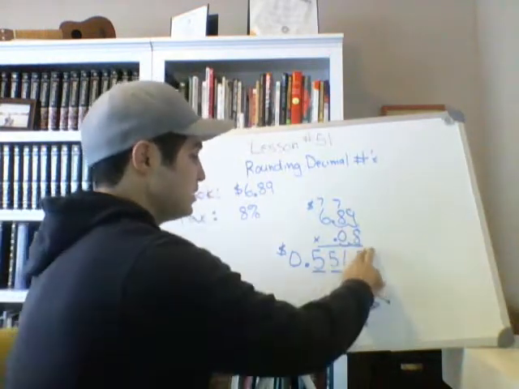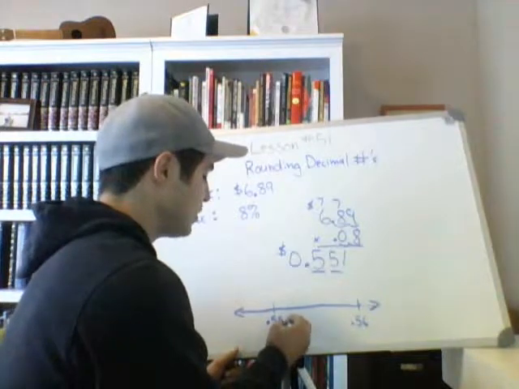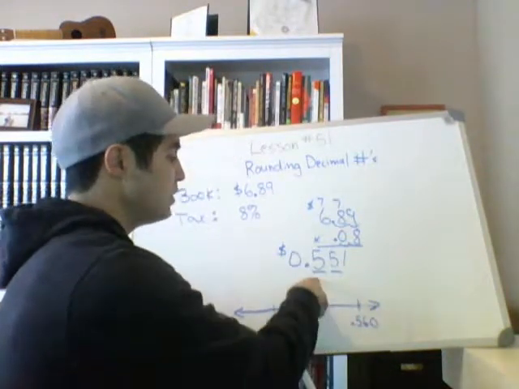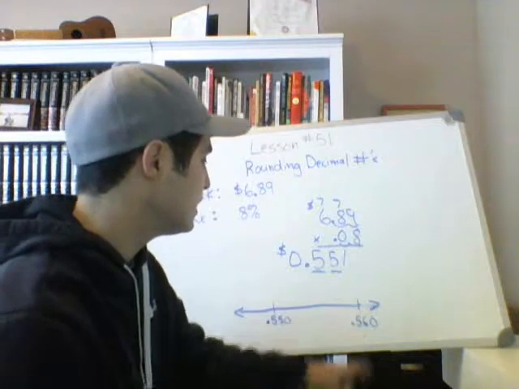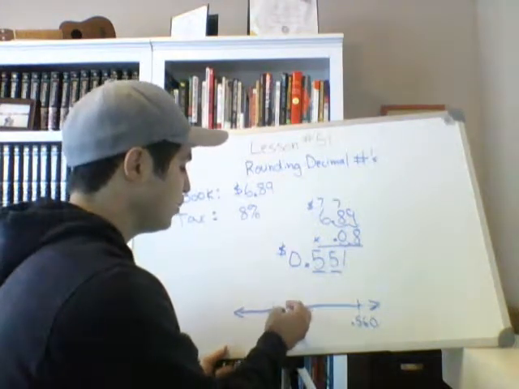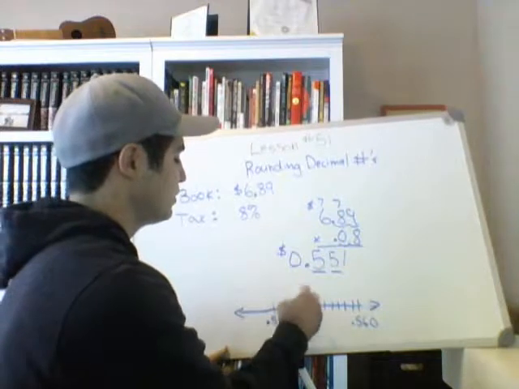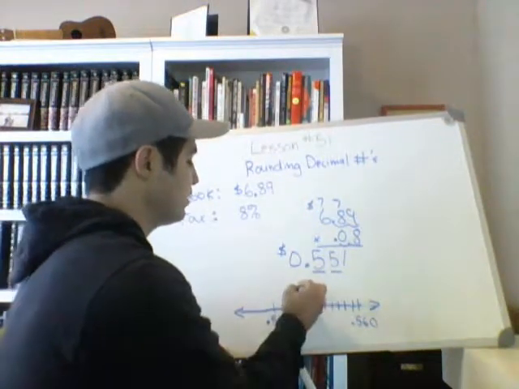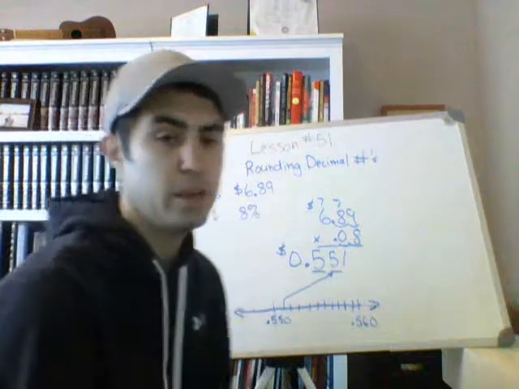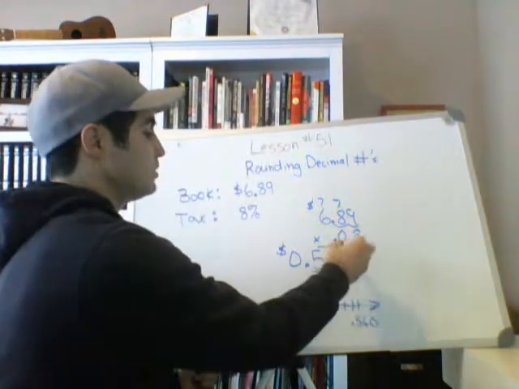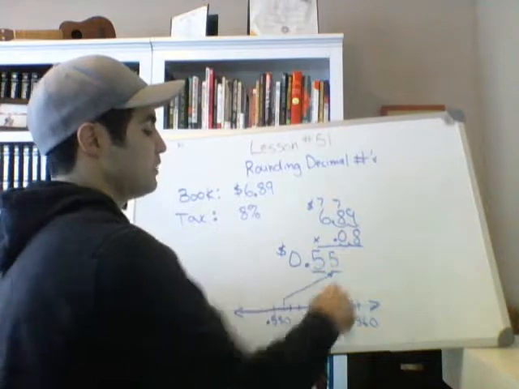Well, one thing you could do, and since we really don't need this 2, we're rounding to the nearest cent, so we only need the one to the right of it, you could add zeros right there. That way you can determine if 551 hundredths is closer to 550 hundredths or 560 hundredths. And clearly, if we were writing this out, 551 hundredths would fall right about here on the number line. Alright? And so 551 hundredths is a lot closer to 550 hundredths. And so the 1 would basically tell the 5 to stay the same. And so we would round this to 55 cents sales tax.